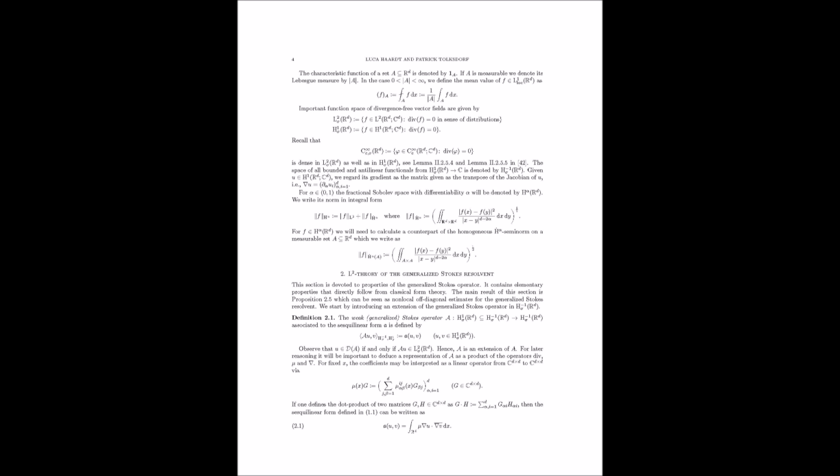Exactly. And theorem 1.2 in the paper is really where they nail this down. They confirm the square root property for the generalized Stokes operator. And crucially, they provide an estimate relating the norms of the gradient of the velocity field and the square root of the operator. And this is where these non-local off-diagonal estimates come in, right? They have to develop this new set of tools to deal with the non-locality of the Stokes operator.